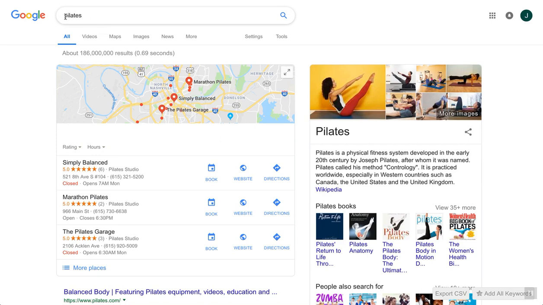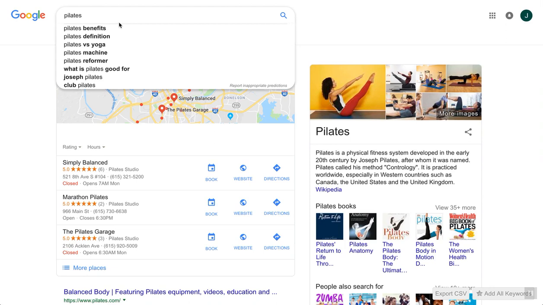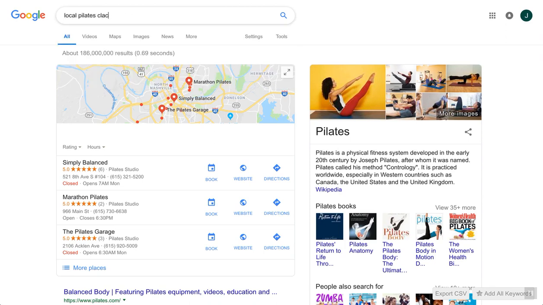So what we're going to do is think like someone who's searching. What are they going to search for? Well, they might search for a local Pilates class. And then we're going to just put that in Google, and we're going to see what it brings up. Now it's going to probably choose my area here. That's not really what I want, because I'm doing this for Lahela and she's in Hawaii. But you'll get the idea as it searches.